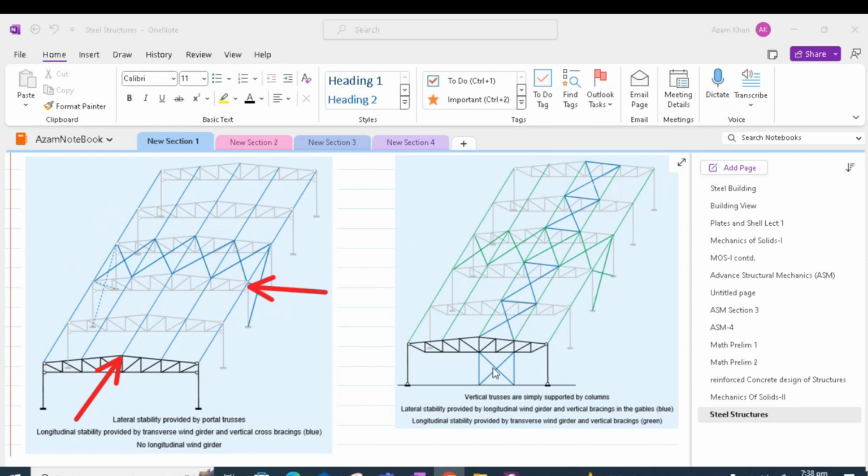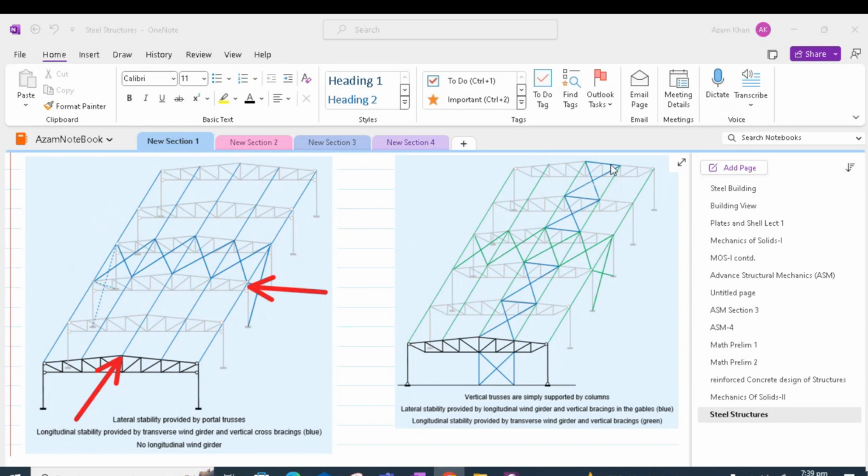On the right hand side, we have another system where again frames are stacked one behind the other, but this time these frames involve beam and column structures connected with each other via simple connections. Therefore, all these frames are unstable in the plane direction. The gravity load in this second system will be transferred similar to the first system. The lateral load in the longitudinal direction again will be transferred in a similar way as the portal frame system. So we see that for the lateral load in the longitudinal direction, we have a truss system transferring that load down to the ground. However, there is another truss system provided in the transverse direction to transfer the lateral load in the transverse direction down to the ground.